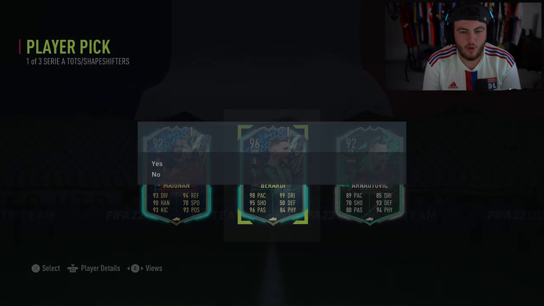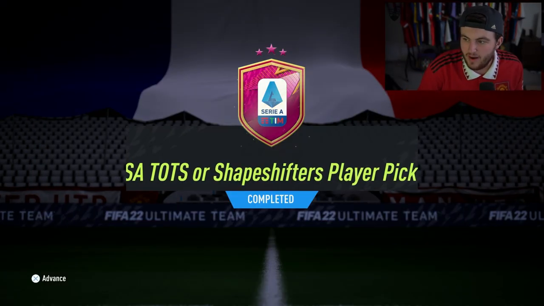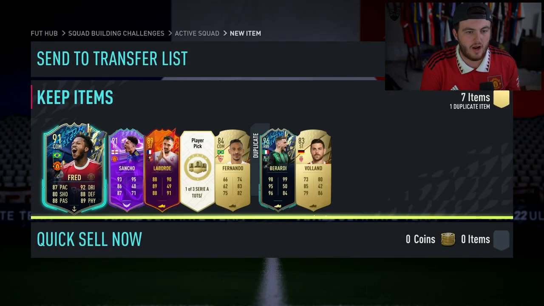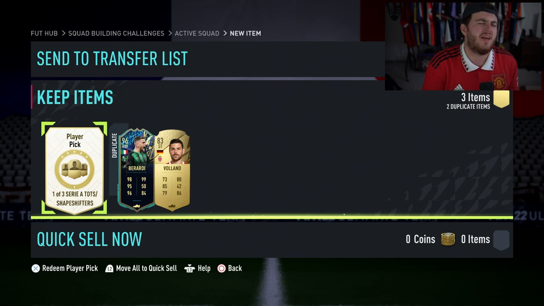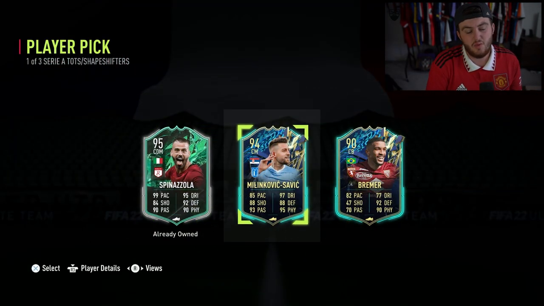96 Berardi. It will be fodder, sadly, but it's high-rated fodder, so I can't complain too much about that. We'll take it. I did forget about Shapeshifter Ribery in this, to be fair. That would be a great pull. Dybala as well. I forgot to put Berardi in, and he's going to be a duplicate in this, isn't he? He's just going to be in there for sure. Okay, he wasn't in there.